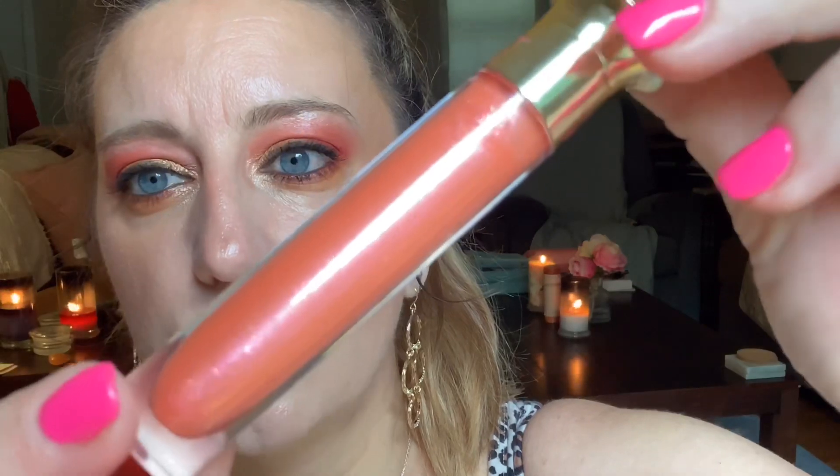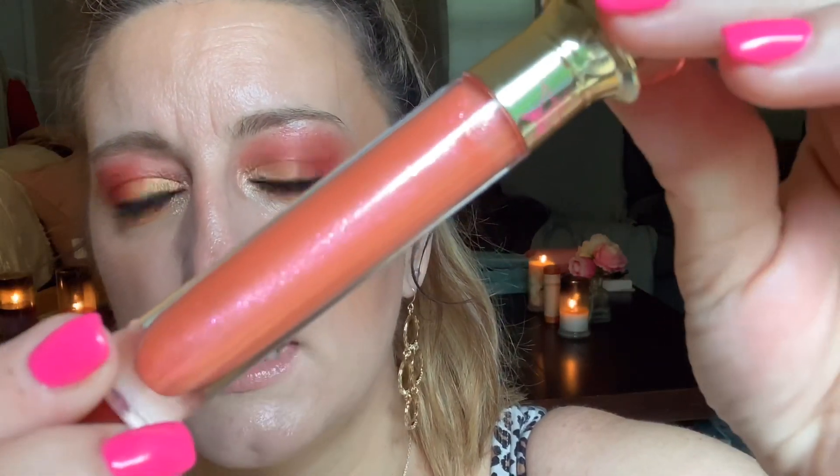I do have a plumping gloss that's been on my lips for about 20 minutes. The first color I'm going to show you is 'Wet Peach' — here it is. It has coral and peach tones and looks like sort of pink and gold reflective glitter in it. You may have seen all of these swatched on my Instagram story. And I'll note his packaging has like a pointy star — everything has weapons on it!